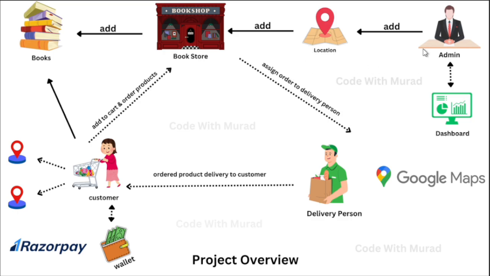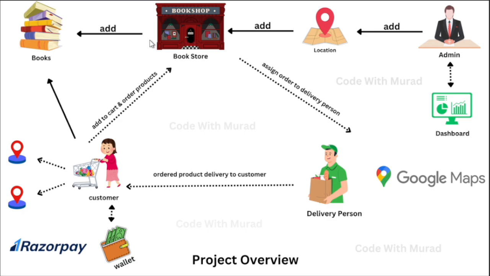After the admin adds the locations, the bookstores can register in these locations and they will have to provide complete details about their store, and the request will go to the admin. Then the admin will be responsible for whether to approve or reject this bookstore. If the admin rejects the bookstore, then it will not be able to sell its products. And if the admin approves the bookstore, that means it can list down all the products, all the books which it has. Now let's suppose the admin has approved this particular bookstore.